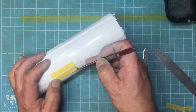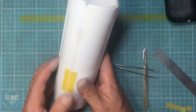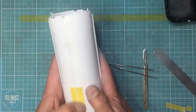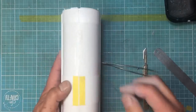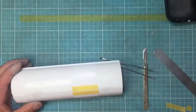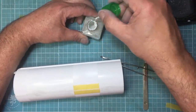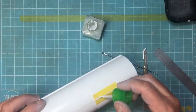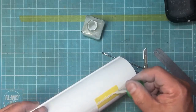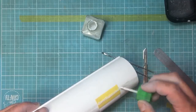Again, this is for our newer modelers out there, for the beginners. And this is great if you're doing an aircraft fuselage with loads of rivet detail and panel lines and stuff, and you want to protect all that. Do this before you fill, use Mr. Surfacer, sprue goo, whatever. And now what I can do is put some sprue goo on there. Just brush it in. Okay. And just leave that to go.